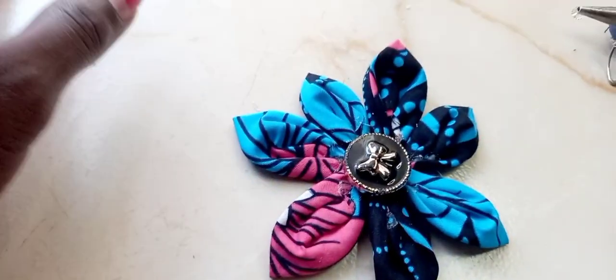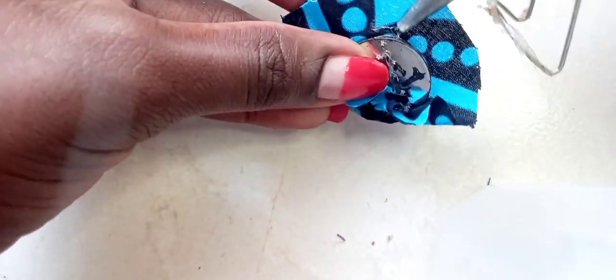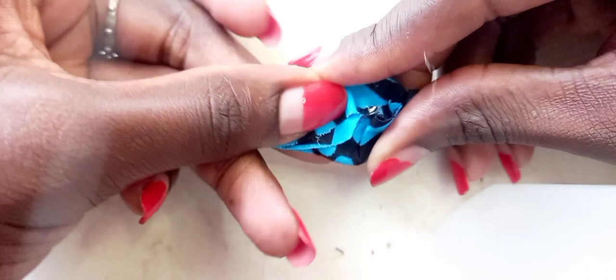Remember our button? I removed one of the fabric that was on. Remember the colored ones? Yeah, I opened it up. You can put your button like that without any fabric on it, or you can cover it just like what I'm going to do. Still another round fabric, and then you glue it all around the button. Don't worry. You know, I'm going to show you. This is what I'm talking about. Not a lot of glue, please. Don't use a lot of glue. We are gluing. If you have a machine that presses buttons, yeah, that is also another option. You can go press as many as you want and just pick.